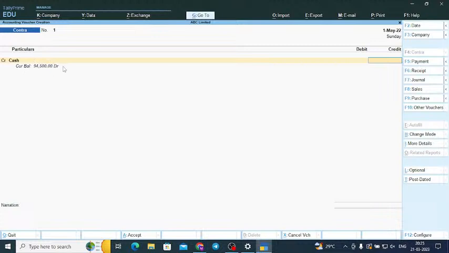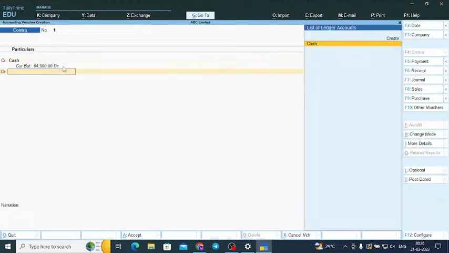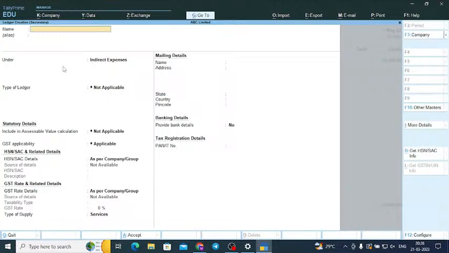So I am depositing 30,000 rupees. Where am I depositing it? In the current bank account. Do we have a ledger for the current bank account? No, we don't have it. So we are creating it for the very first time. I name it ICICI current account, and I give the account number for easy identification. I gave some random number. My ledger name is ICICI current account 21 so and so. Good.